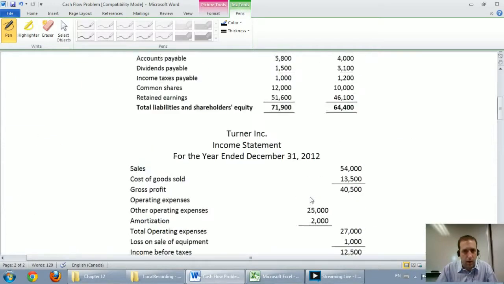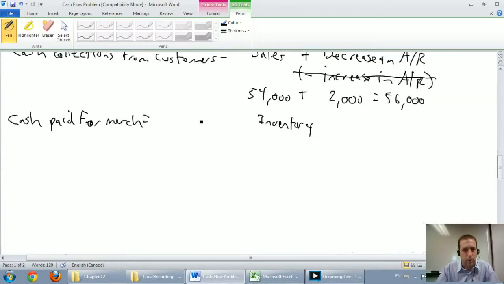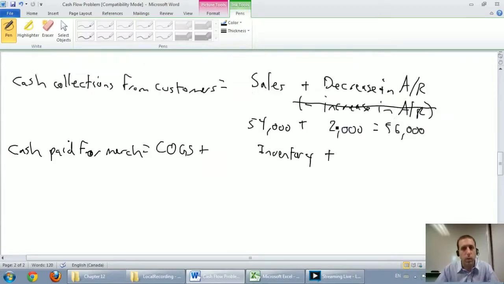Now looking back up, there's one on the income statement that I'd like you to focus in on. And again, we're thinking about buying merchandise. What items on the income statement might be involved with our purchases of merchandise or inventory? And the answer here is cost of goods sold. Cost of goods sold tells us the cost of the merchandise we sold. So yeah, cost of goods sold is absolutely a cost involved with the purchase of merchandise during the year. So it's cost of goods sold plus, I'm going to save it, decrease or increase in inventory, plus one more.